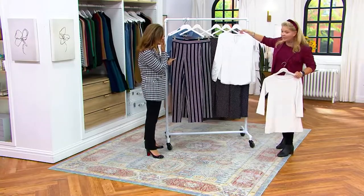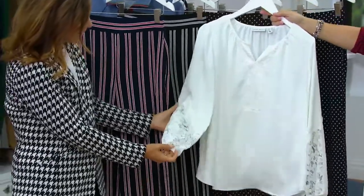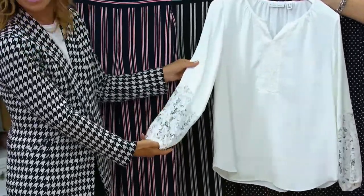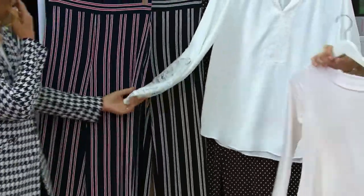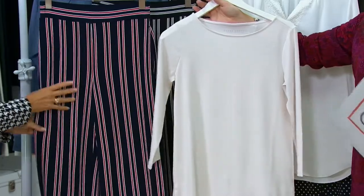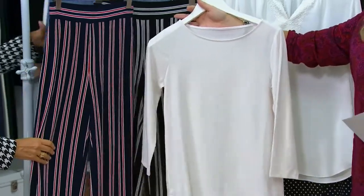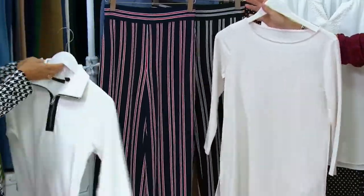My new blouse. Oh, thank you for bringing that out. Look at this with the lace. And do the print pant with this gorgeous lace blouse. I think that would be absolutely lovely. Or, if you're loving the modern essential tunic that we just kind of teased you with, that's a must have. That's so affordable, and there are plenty of colors in the modern essential tunic, so you can think about that.